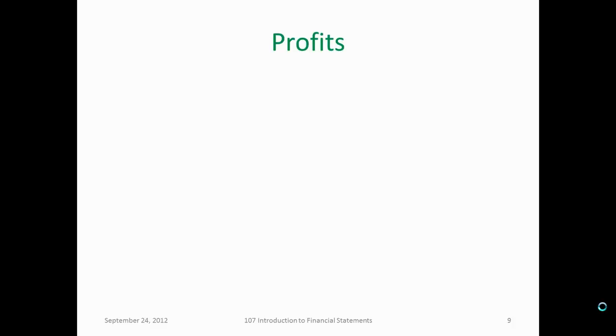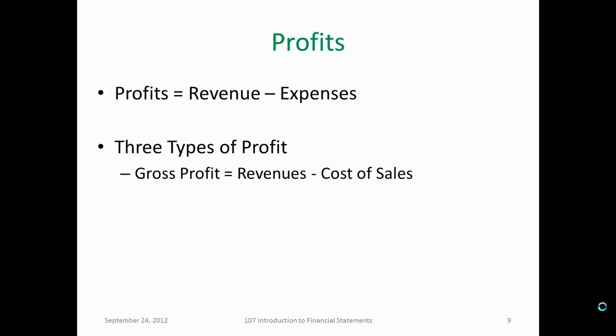In its simplest form, profit is equal to the revenues minus total expenses. However, there are several commonly used profit subcategories investors should be aware of. Gross profit is calculated as revenues minus cost of sales. Remember, revenues can be called sales as well. It basically shows how much money is left over to pay for overhead and hopefully provide profit to stockholders after a sale is made. Using our example of the Gap shirt before, the gross profit from the sale of the shirt would have been $5, $15 sale price minus $10 cost of sales.